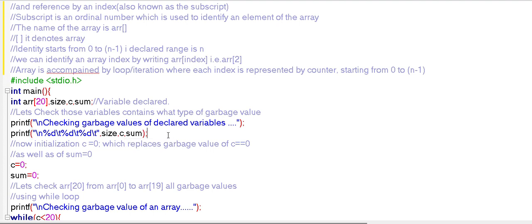Let's run the code to understand this concept. Means if I don't assign any value to any declared variable, then what type of random values it stores. That's what it has stored in my PC. Let's check.